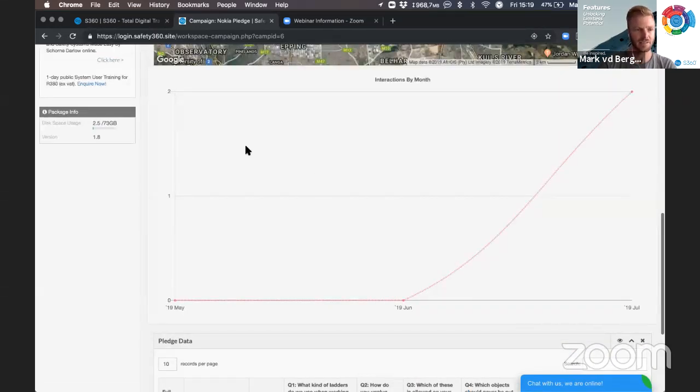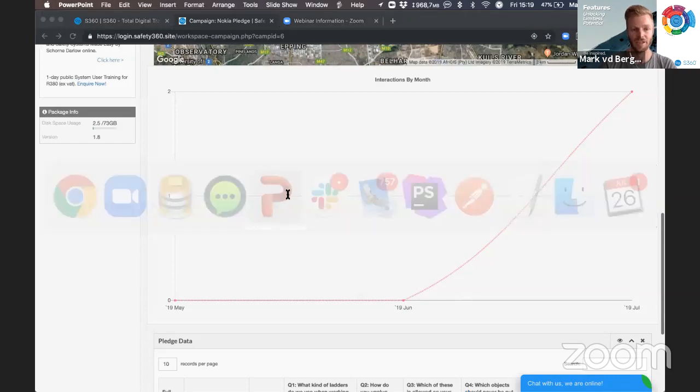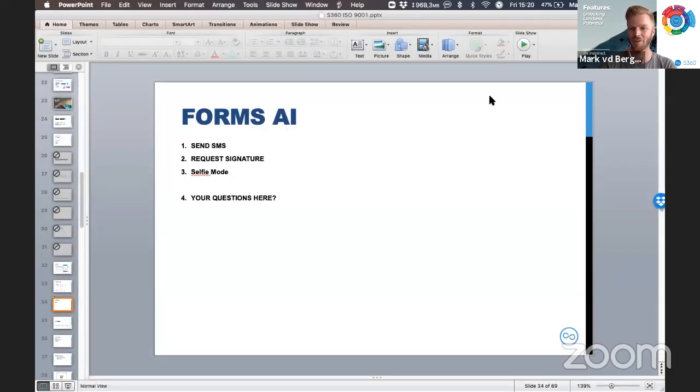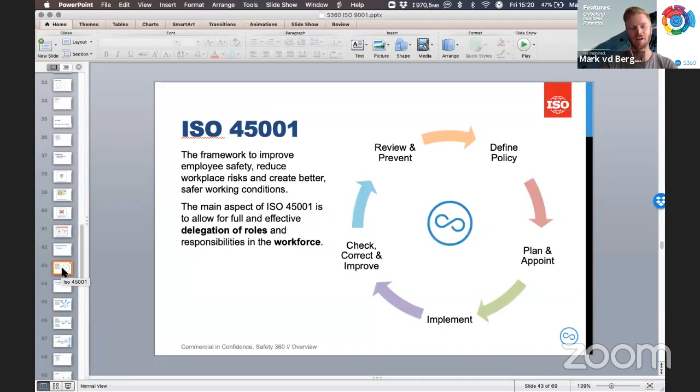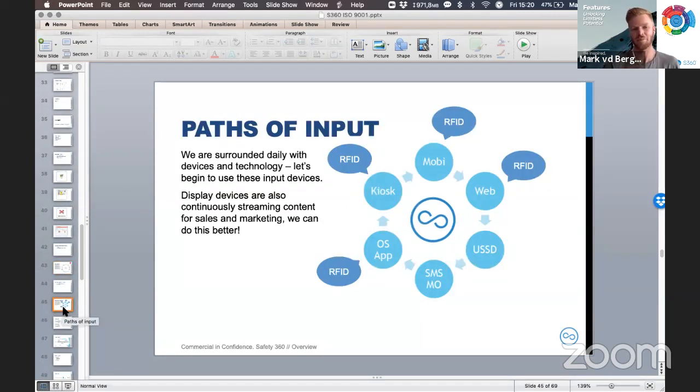So yeah, I think that gives us a very good idea of what we can do with a form, what we can do with a campaign. And ultimately, we're closing the loop on it. We're giving it legs to grow. We're showing that we are compliant to ISO standards. And all of this is giving us tools that we can go to business and say, just open it up in mobile or just open it up on web. And this is what a form has allowed us to do. This is what a campaign has done for us as well, where we're able to scan an RFID chip or send an SMS to a system.